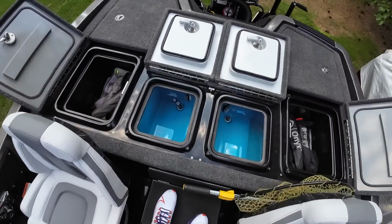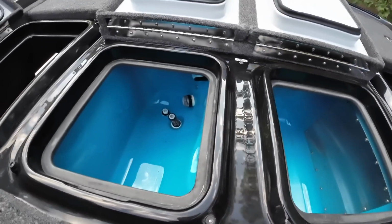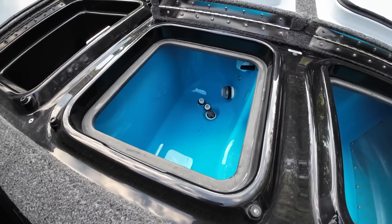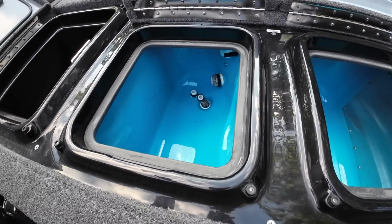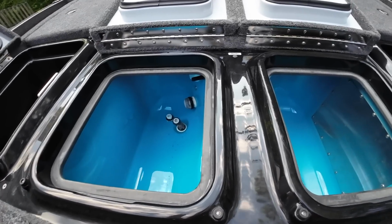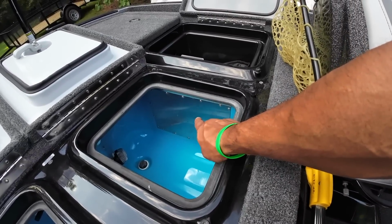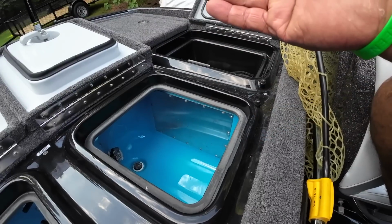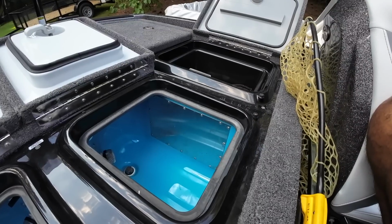The patented L2 live well system, so it is absolutely giant. I don't know if you can see how big it really is in there, how deep it is. They say it can hold 5-pound fish on each side. I believe it. I'll never fill it up with that many big bass, but they can do it. And the great thing, again, the finish, but the great thing about an iKon, so if you get the live well chiller system, that is a chill plate, so that will cool your water down, and you want to cool it down to match the water from where the fish came from. You don't want to just turn it down to 70 if it's 100 outside to kill the fish.